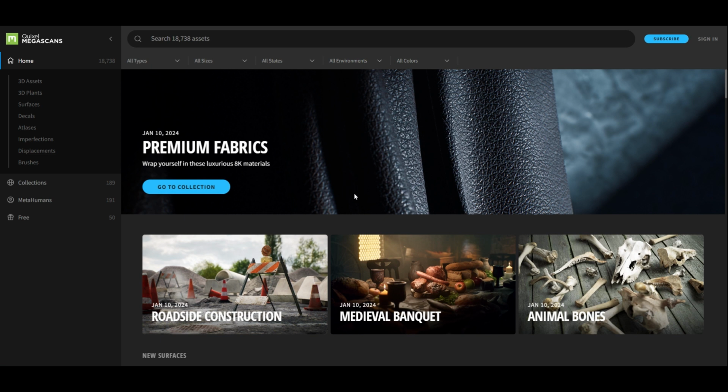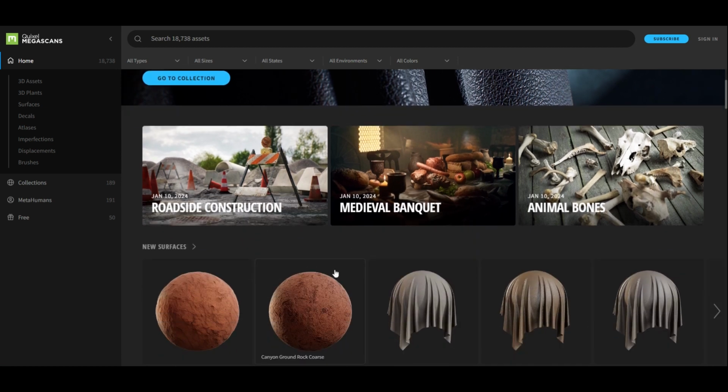Now, Quixel bases its website off of Epic Games, so to be able to download any of these textures you see here, you will be asked to create something along the lines of, I think it's called a content license from Epic Games. Now, this is completely free to be made as long as you have your own Epic Games license, which is once again also free. So the requirements you will need to be able to download these textures is simply an Epic Games license and to apply for that content ID, which will show up when you try to download any of the textures anyway. But once you have those set, you'll be ready to start downloading anything you want.